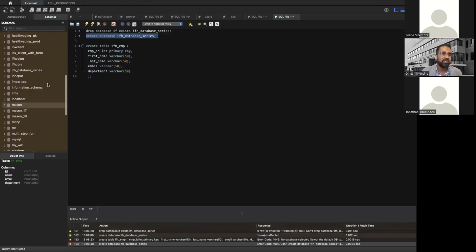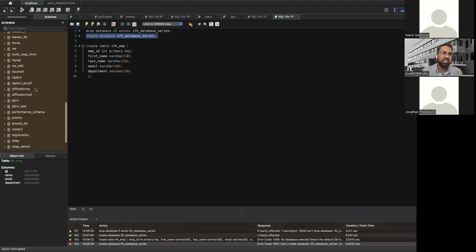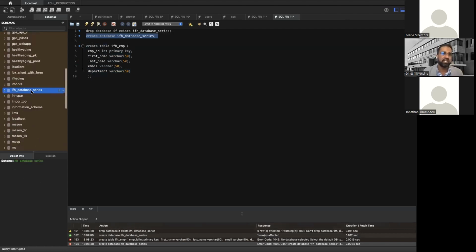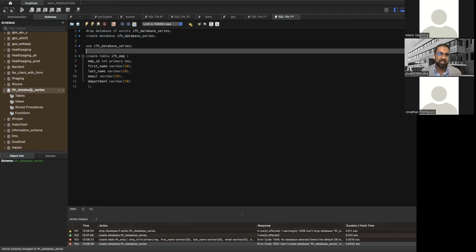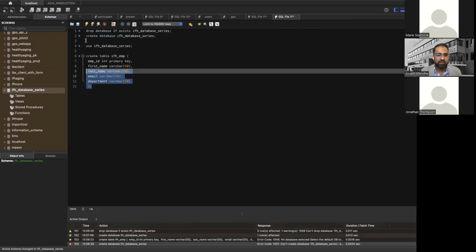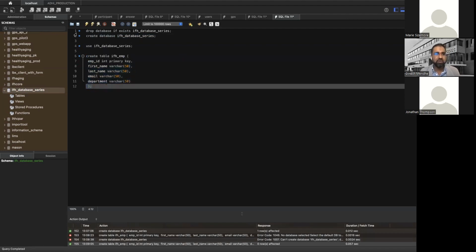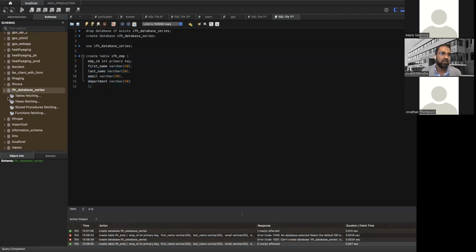So you can either double click on it to select it, or you can also do use and the database name. What it does is it makes that database your current instance. So I double clicked on it to select it. Now I will run the table creation query, and we created the table. Now if I refresh this, I will be able to see this table which exists within this database.